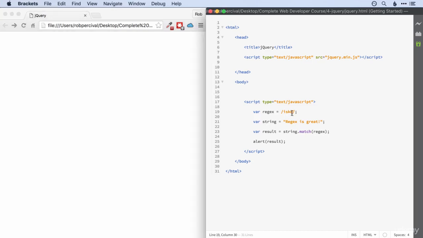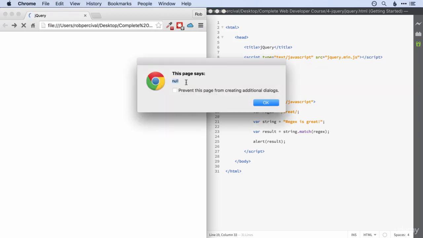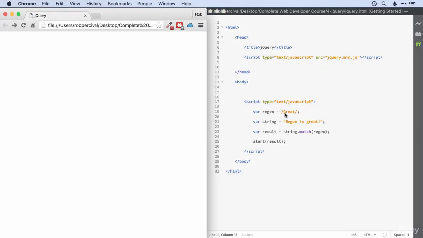We can do a little bit more. In fact, we can do a lot more, but I'm just going to show you a couple of extra things here. If we search with a capital G, by default that will return null because capital G-R-E-A-T does not feature in this string.